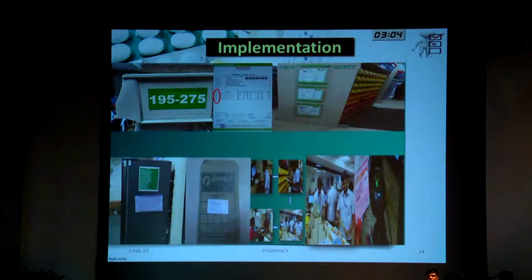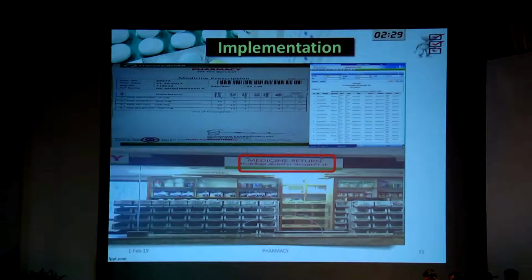Our implementations are as follows. We named a medicine starting and ending bin in a rack of bins, and the same was displayed in the medicine bill, and we separated the lookalike and highlighted medicines, so that we dispense the correct medicine without any incidents. We pasted a list of fridge medicines on the side of the fridge, and we made a cut strips label for the cut strips. We followed the safe dispensing process, each step carried out by a separate pharmacist, and the double checking process was implemented. A barcode scanner was placed in the pharmacy, we strictly followed the EMR in our hospital, the dispatch entry was monitored, and a separate counter for medicine return was made in our hospital.